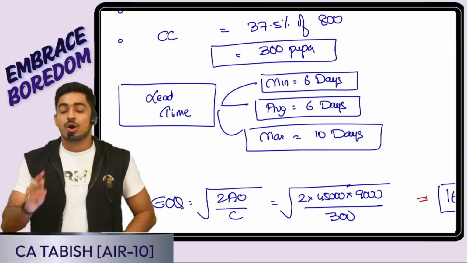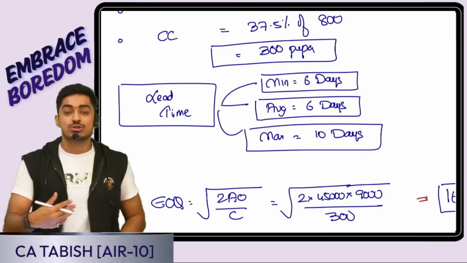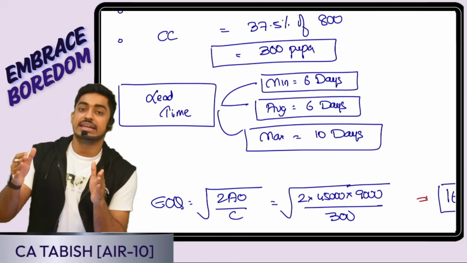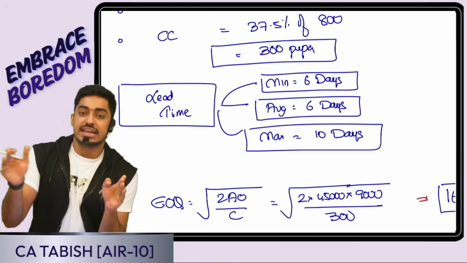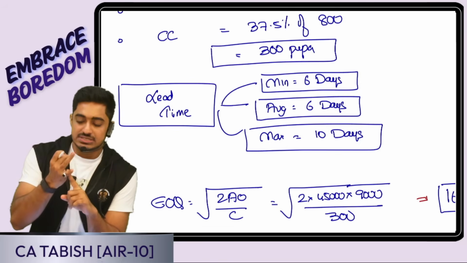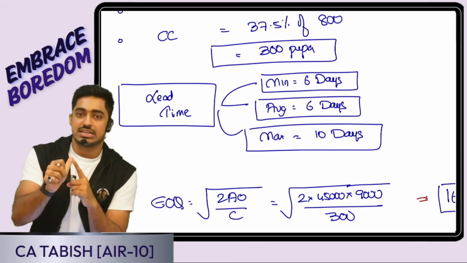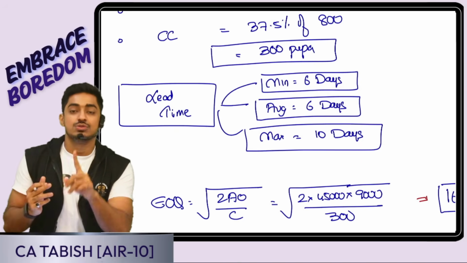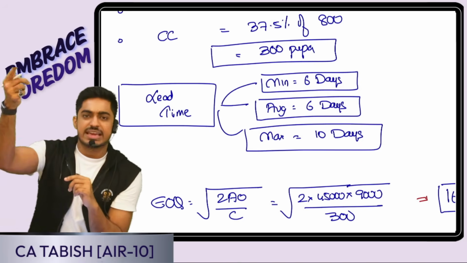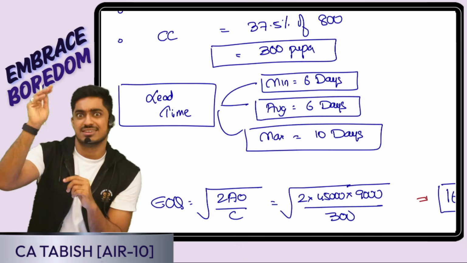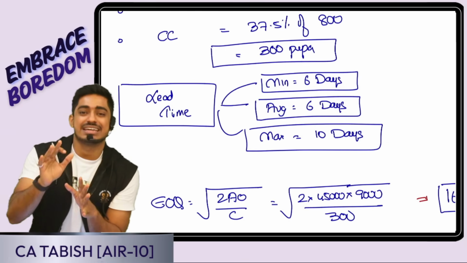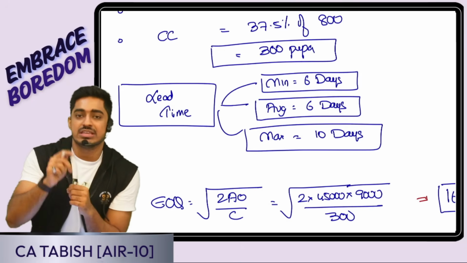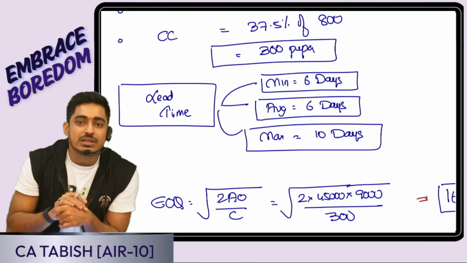Wrong. What is average? Average means what happens most of the time. Say for example, you as a CA student studied for 10 days. Day 1 you studied 10 hours, day 2 10 hours, day 3 10 hours, and so on. 9 days you studied 10 hours. 10th day you studied 1 hour. Tell me what is the maximum hours you studied? 10 hours, sir. But that is just a fictional story. Imagine. Maximum is 10 hours. Minimum is 1 hour. Will you tell average is 10 plus 1 divided by 2, 5.5?